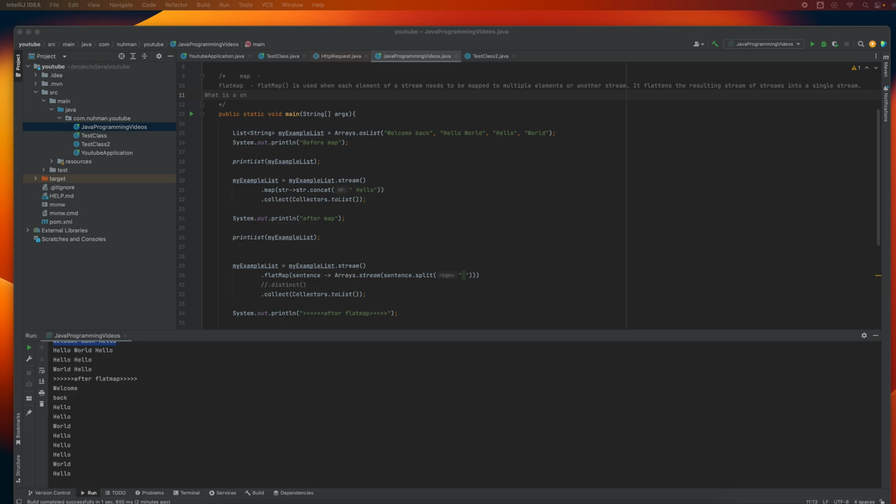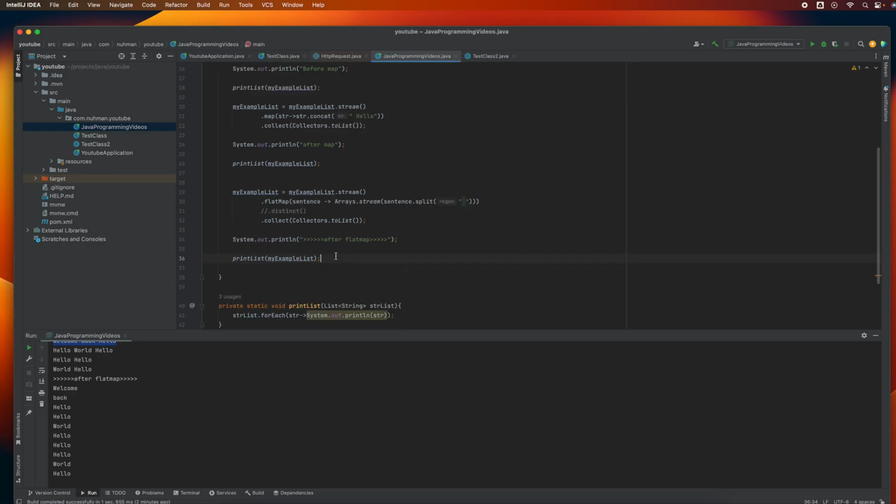So there are a couple of things. I have a person class and a pet class. Person has an array list of pets. I will just give an example, but I am not going to write down that example.